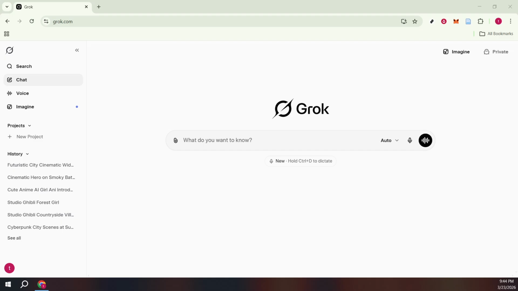This brings you to the home page where you'll access the chat experience that powers all of our prompting. Keep this tab open so you can return to it as you develop your project over time. Next, click on Chat. This takes you into the main interface where you'll be writing and refining your prompt.